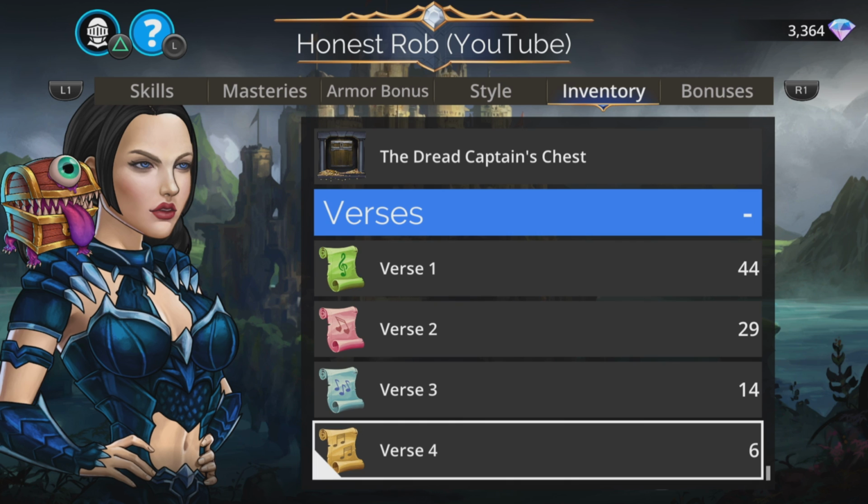So I can craft 6 Gnomapaloozas right now. Now I won't do that just for the minute, because let's say, for example, I don't have any verse 4s. Let's say I've got ones of the other ones, but I don't have any verse 4, so I can't craft a Gnomapalooza. What is the best way about finding a new verse?